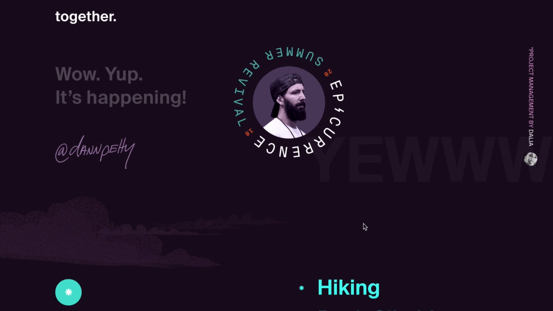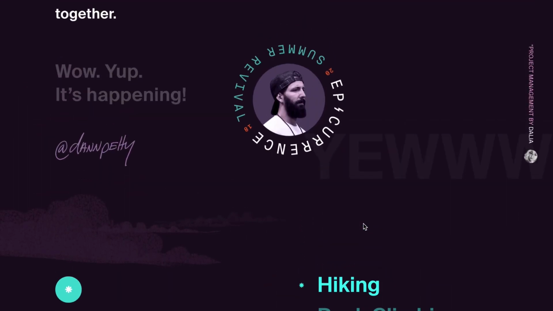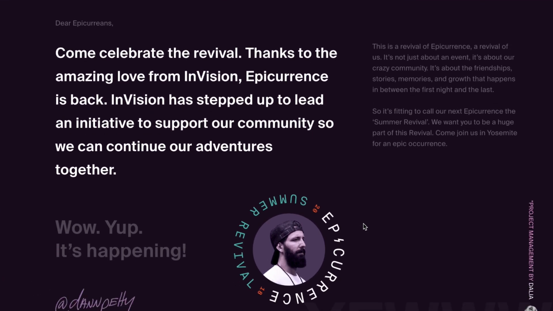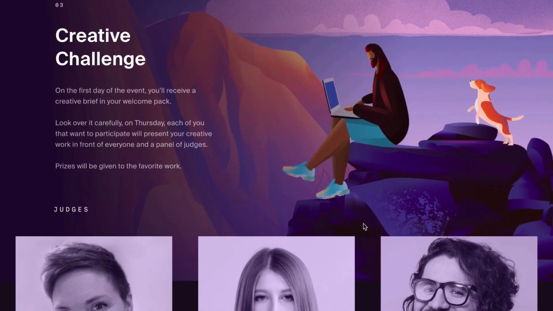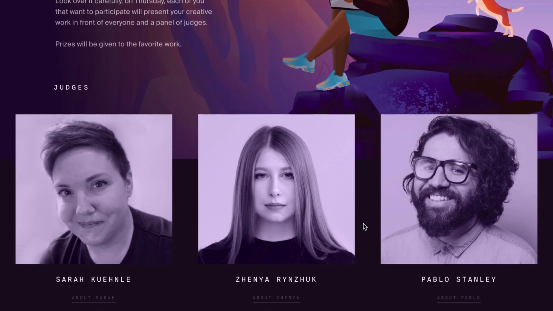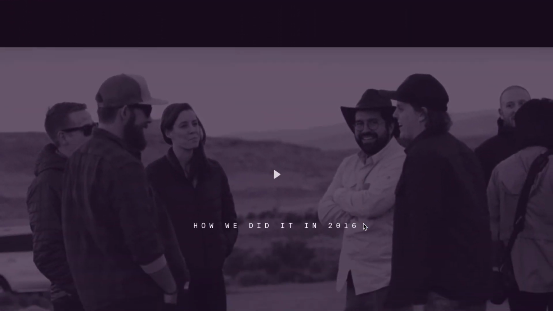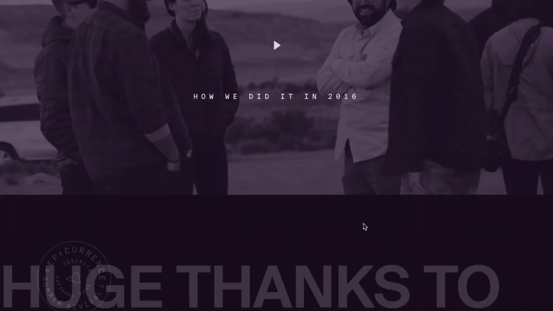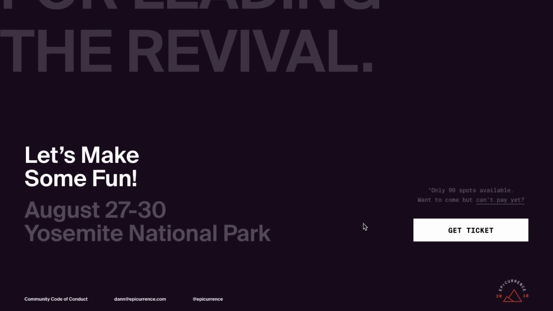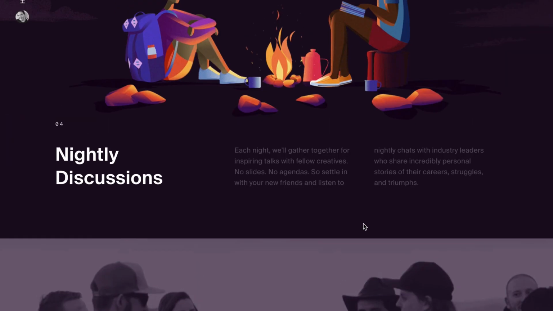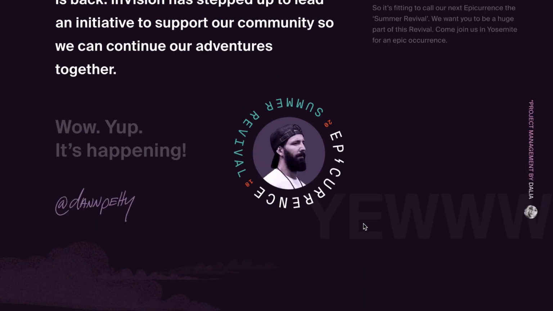These words that are sort of in the background, they actually do move faster than the rest of the content. And so that's an example of using parallax motion a bit more stylistically rather than purely to create depth. And then similarly, as we continue to scroll, we see that the images not only move at a different speed, but they're cropped. And then finally, there are some subtle zoom effects. So overall, this is a great example. The motion is pretty subtle, but it really does create a sense of depth. And when it breaks from purely creating a sense of depth, it has some really great stylistic approaches as well, as we saw with the moving text.